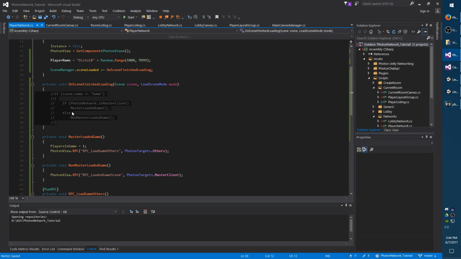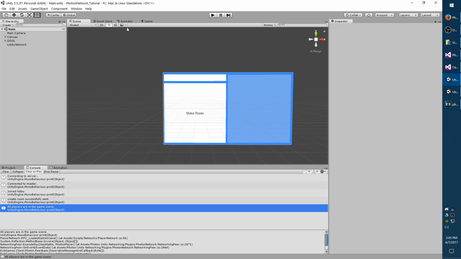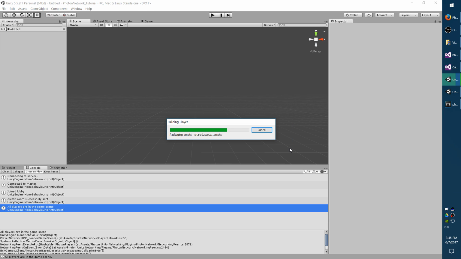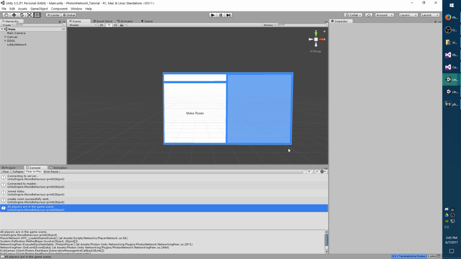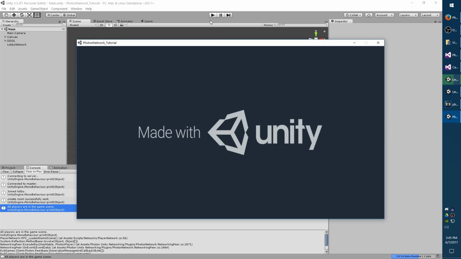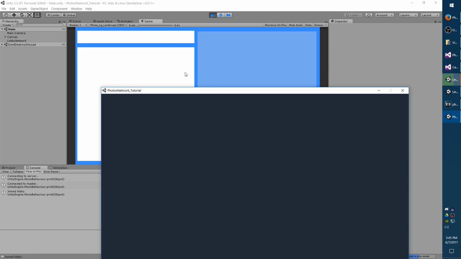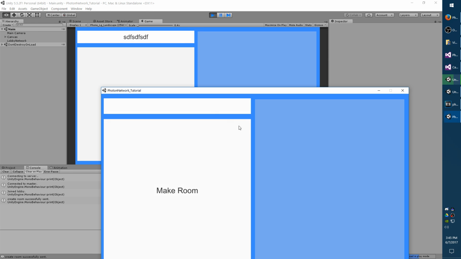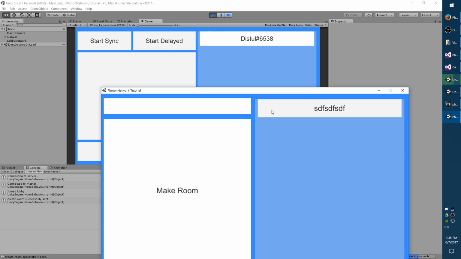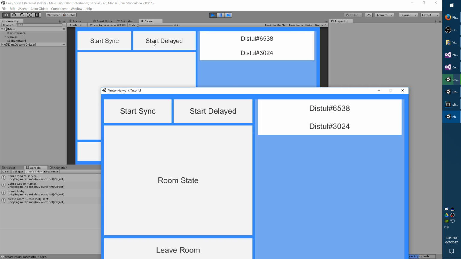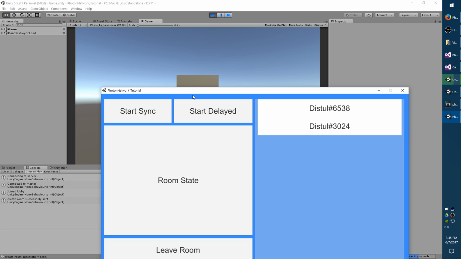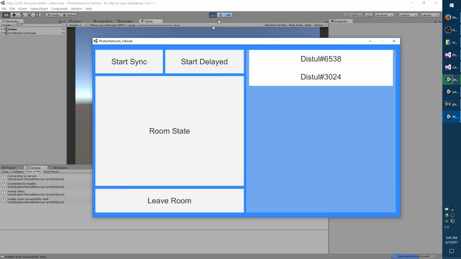So I just disabled the code that handles the scene changing, registering, telling other players to join, and whatnot. So whenever I try this up, it shouldn't work. The master will still join the room or the new scene, but the client will not. And as you can see, the client is still stuck.